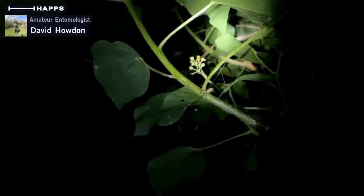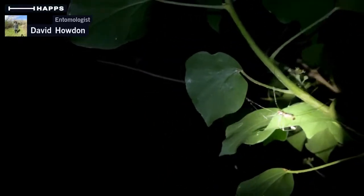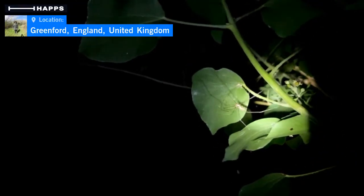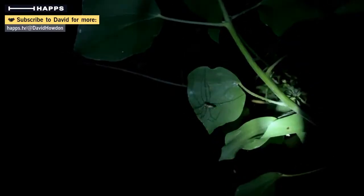Maybe you can hear — although it's quite distant — a contact call of a tawny owl, calling over on Horsenden Hill, a neighbouring site. There's a spider of some description. I'm not particularly good with spiders — I'm not going to attempt to identify it beyond it being a spider of some kind. Crawling its way through the undergrowth — a very long-legged spider there. I suspect it will be distinctive enough to get to family or possibly even genus level if you are in any way good at spiders.